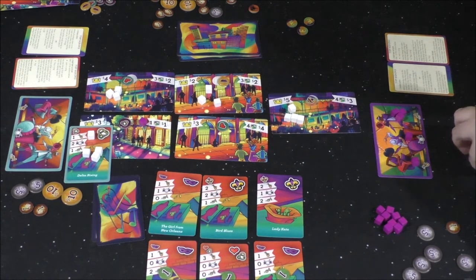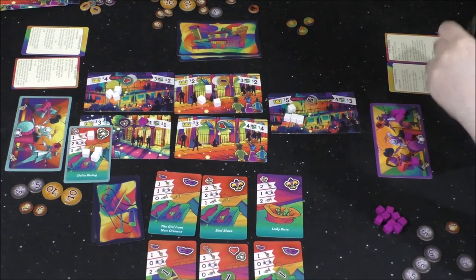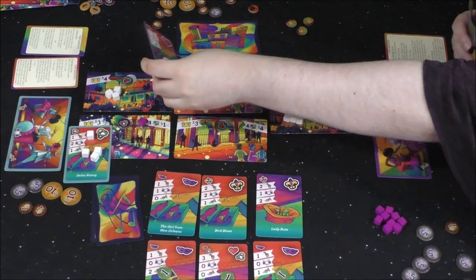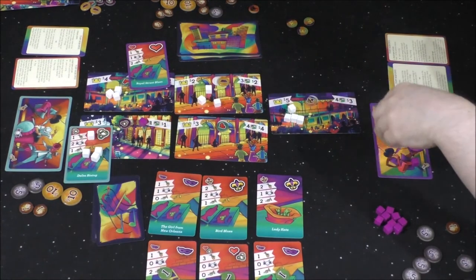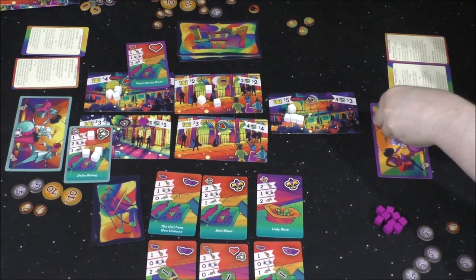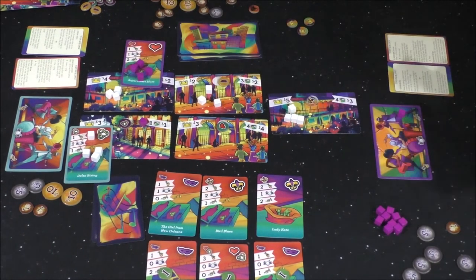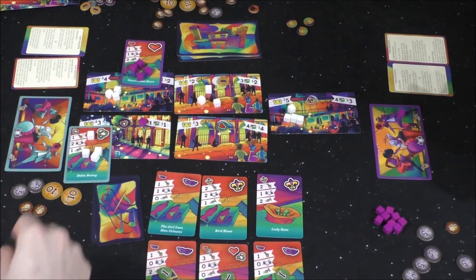Okay, and I'm going to tip. I don't want to tip yet. Okay, so you've got a lot of energy cubes. I'm going to do this one here. All right, 1, 1, 2. Yeah, 1, 1, 2. Mm-hmm. Okay. Cool.